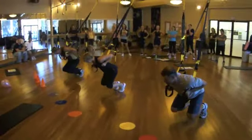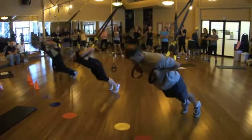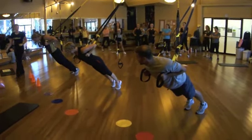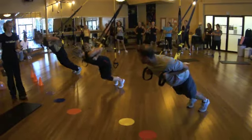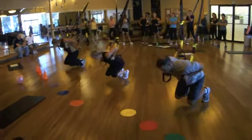4. Hold that plank, hold that plank. 2. 10.